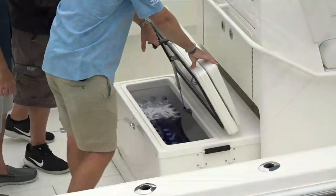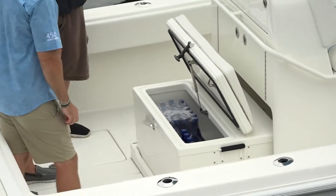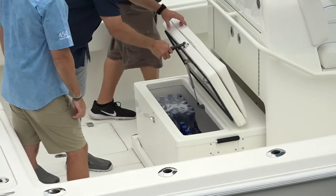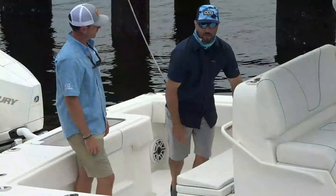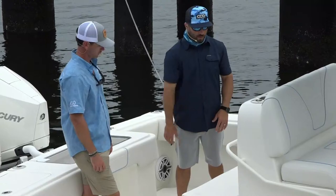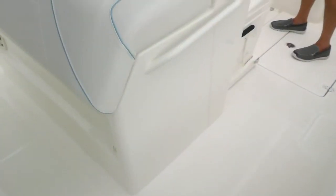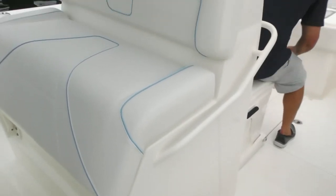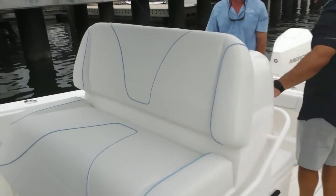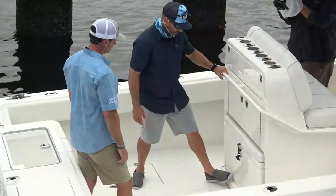Of course. And these models also, you can do the rear stationary bench seat, which is an option. Obviously, I'm sure you've seen the stationary bench seat. Doesn't go anywhere. Also has a cooler underneath. This one in particular, I like because you can use it as a seat just the same. But when you're going to do some fishing, you utilize all this extra cockpit space. Definitely. Which is extremely nice.